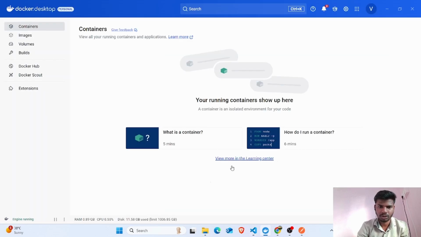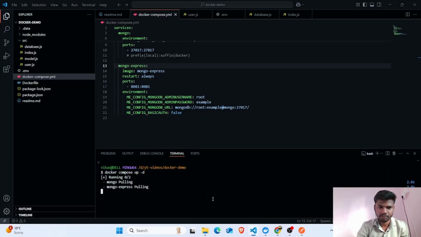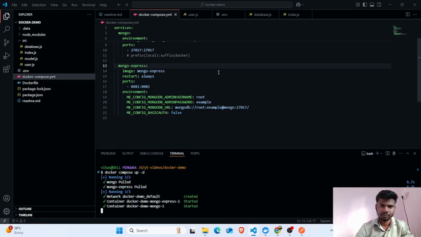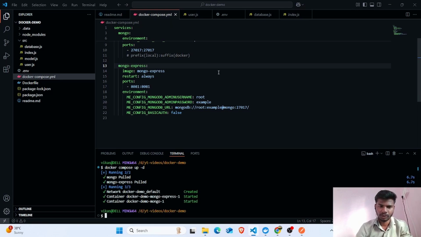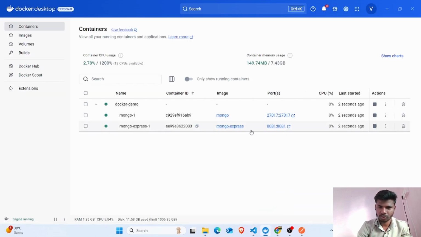So see here. Okay, so the images are pulled, and they are started now. You can see those are started. We can say the mapping is also done. We can access these things on our local.